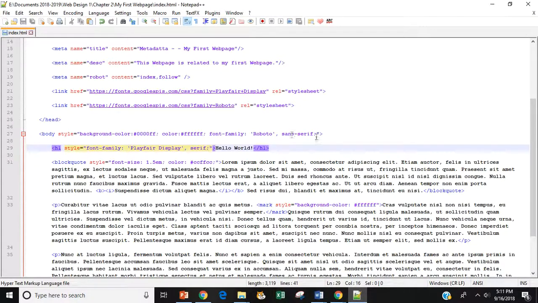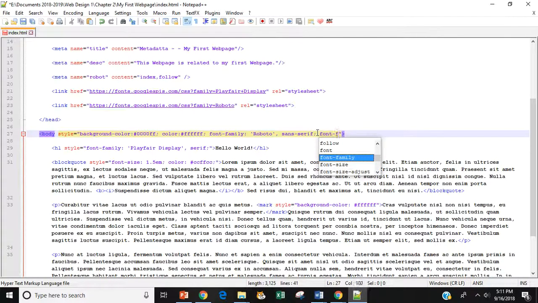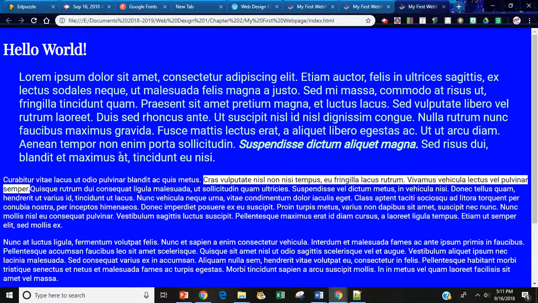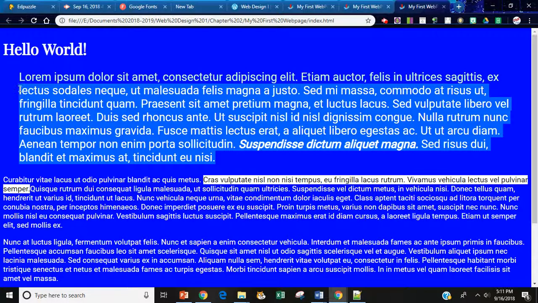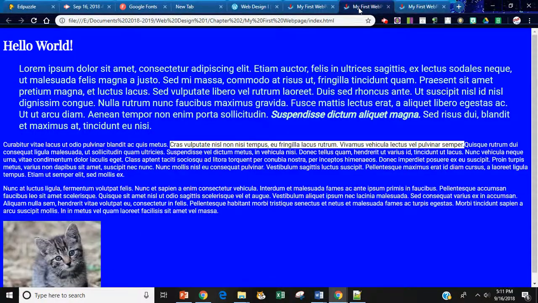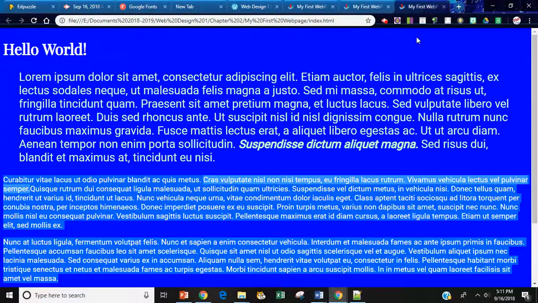If I want to change the size of my font for my entire page, I just go in and I type font-size colon. We'll make this 1.2 em and end with a semicolon. Then I'll save it and we'll run it. And now I have a little bit bigger all the way around. Here's my larger text, which I want people to see. And then here is my other text, which is a little bit smaller than what was here before. So if I do a comparison between the two, you can see that they are larger.